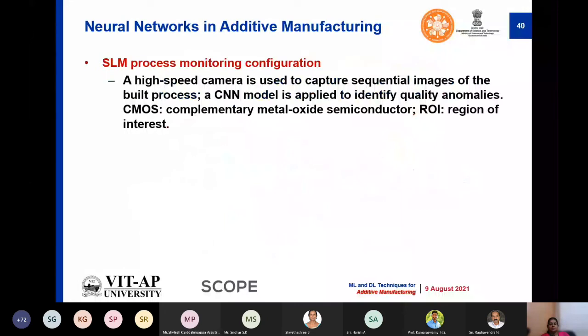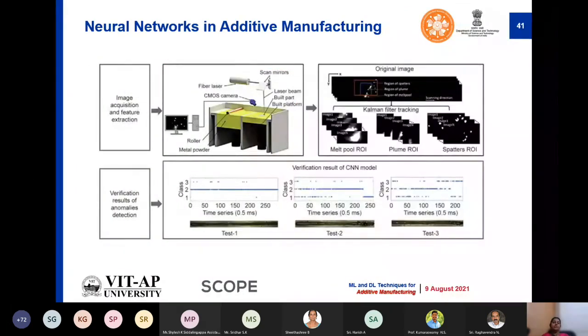So again, one more thing is images. One is acoustics, as I told you, with respect to sensors we take the data. Similarly, what we do with respect to images is this. Take flashes of images. Whenever it is printed, it takes many images, and those images are taken, and you can see that. So image processing is done. We filter it. We find which area is very important. So for example, minute designs and all, we have to do this process.